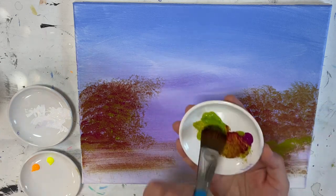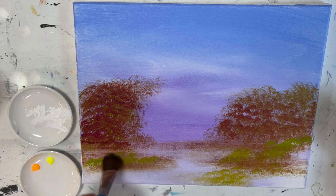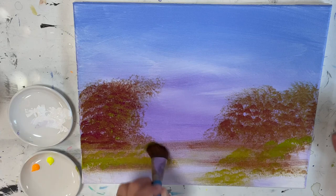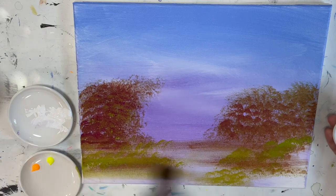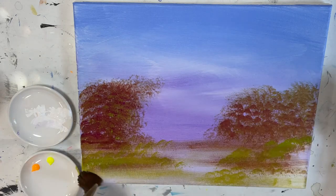I love these earthy olive green tones in a painting. They're a nice balance when you have pretty pinky colors and all those bright neon colors. I find that it's just a really nice balance. It helps to bring everything, pull everything together.